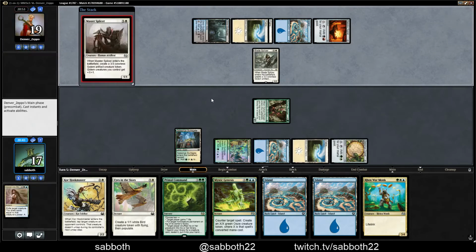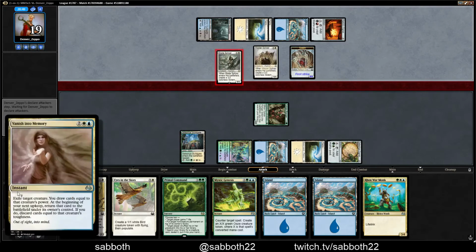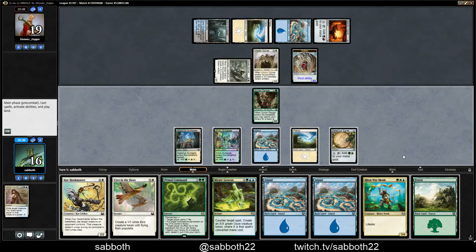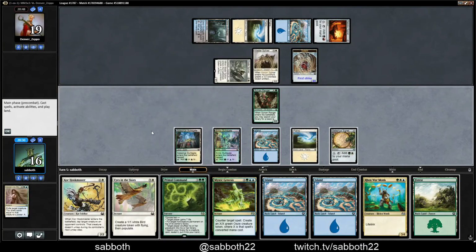Here's something. A Master Splicer. We could have waited 1 turn to draw 4 cards, huh? Oh well. So, what now? Well, one pretty good option is to just tap the Golem, and Primal Command doesn't work on that. And we have 6.